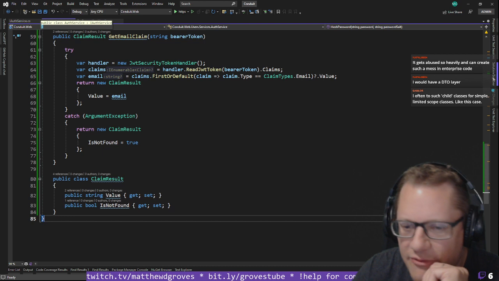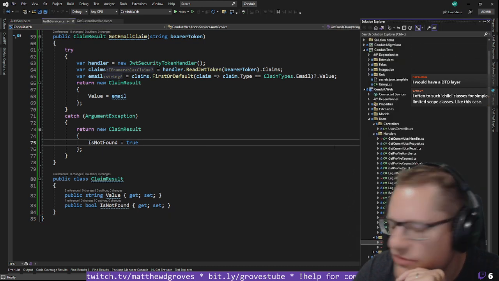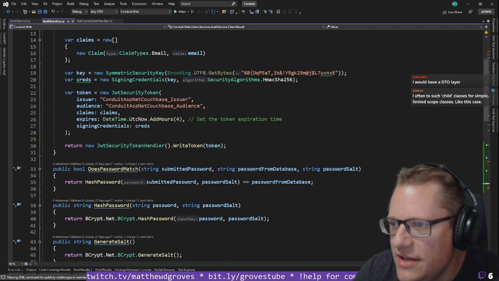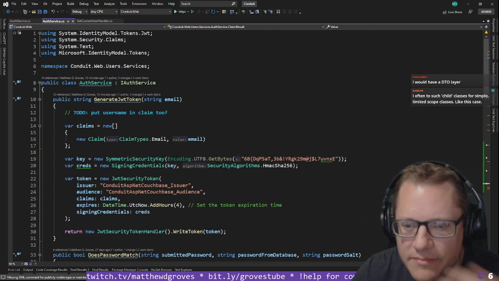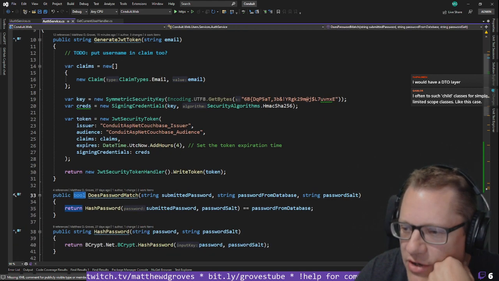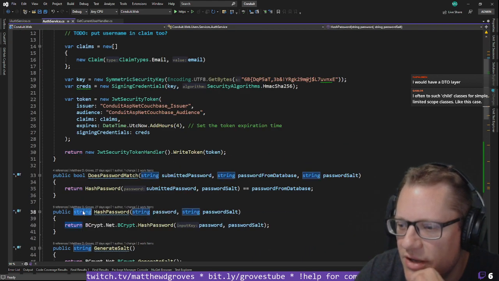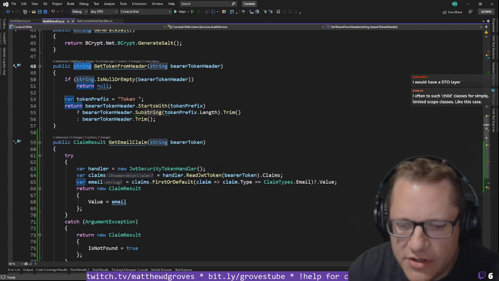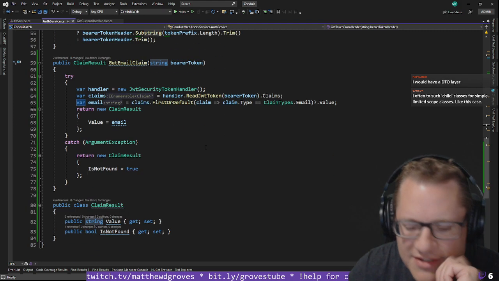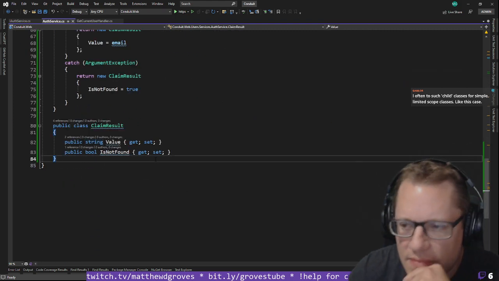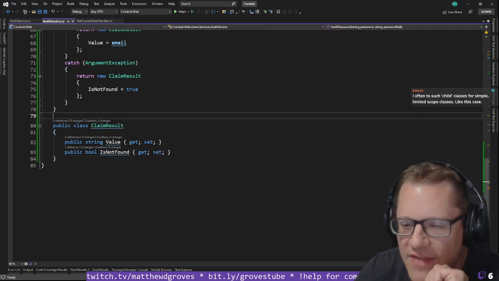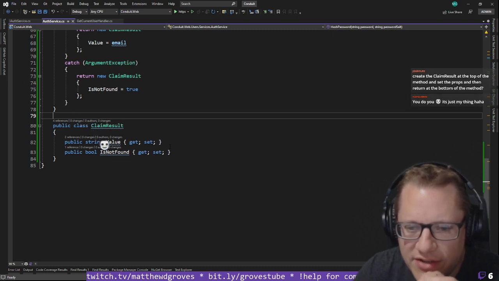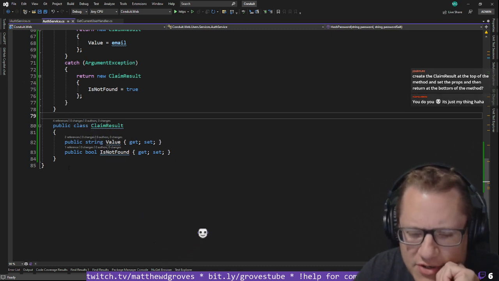I mean, yeah, I do have plenty of DTOs for other things, and this is a DTO. But it's the only place I really need a DTO for this auth service class, at least so far, right? I mean, I could change these from primitives to a class as well. That's going to be a lot of classes though. You often use such child classes for simple limited scope classes like this case. Yeah, I think this is probably okay. But I understand the impulse. Napalm: create the claim request at the top of the method and set the props and then return at the bottom of the method.